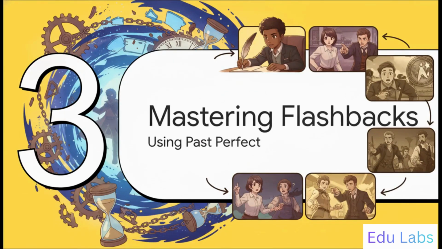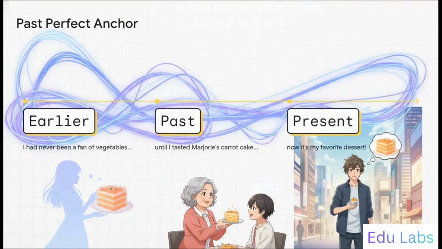Moving right along, Section 3, Mastering the Flashback. Okay, let's step away from the theory for a second and look at a specific high-stakes maneuver, effectively executing a flashback without completely losing your reader. The past perfect tense is your best friend here. It acts as an anchor for events that happen even earlier than your simple past narrative. Let's say you're writing a novel in the past tense. Your main character is walking down the street. That's your simple past. But suddenly they remember something from 10 years ago. If you just keep using the simple past, your reader is going to think this memory is happening right now on that exact street. No way. You absolutely need the past perfect, those tricky had verbs, to push the reader further back in time.